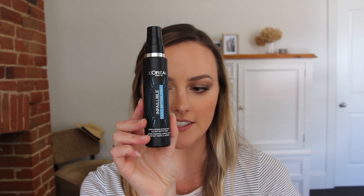Another favorite I've just discovered in the last few weeks is the L'Oreal Infallible Magic Setting Spray. I love using this to set my makeup — it says it's an all-day matte finish spray, but I find it's not too matte; it doesn't suck the life out of my foundation. It's long-lasting and has a really nice fine mist. Just don't spray it too fast or you'll get droplets on your face.